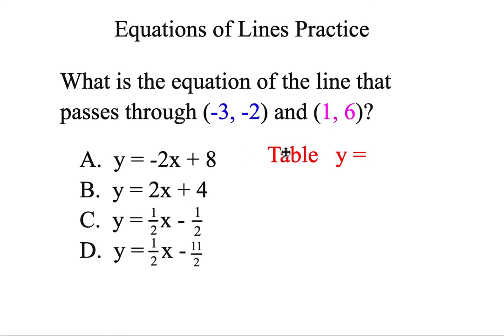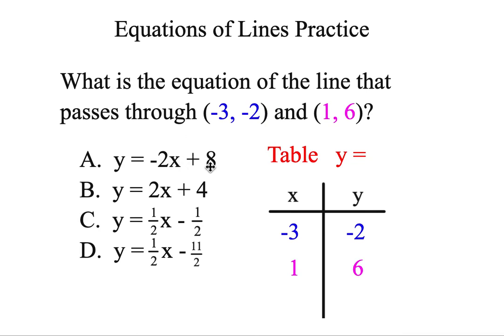So if you're using a TI-30, hit table, and then it'll give you a y equals. You're then going to type in -2. There should be an X button. It's usually XYZ. And then type that, +8, enter, and it should give you a table. Now again, like we said, we're looking for these points. So feel free to try each of these process of elimination and see which ones work.